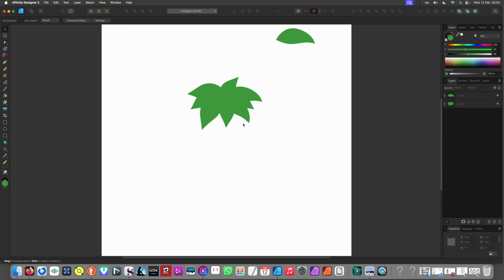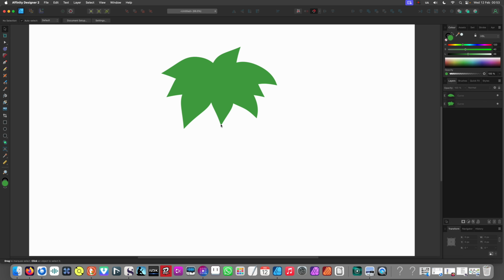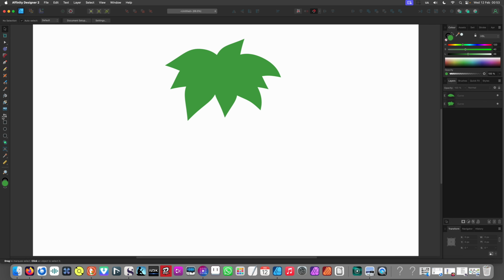Now it kind of depends on how you're going to color your map, but we'll think about that in a moment. Right. So at the moment we effectively just have a vector tree. So let's try some kind of a trunk here, again using the pencil tool. I'm just going to bring it right up over here, and I'm going to join it, and I'm going to put it to the back of the stage by using this icon up here, move to back, and I'm going to recolor it.